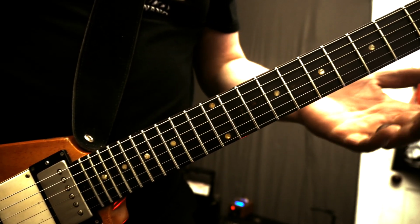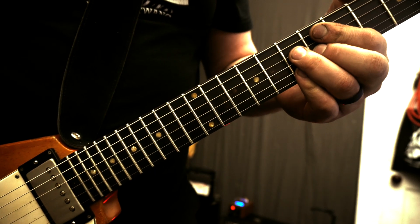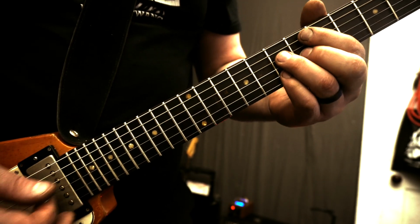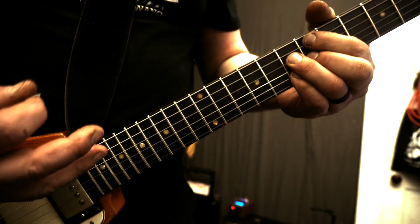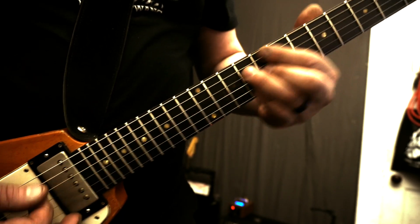If you're hearing some of your favorite guys and they're being backed up by another player, you'll usually hear somebody do these great meaty sliding chords.